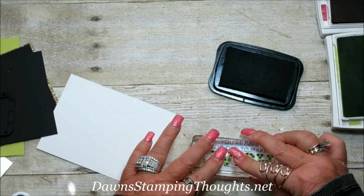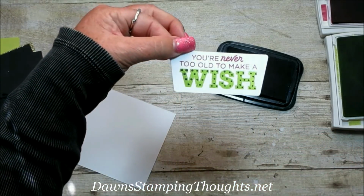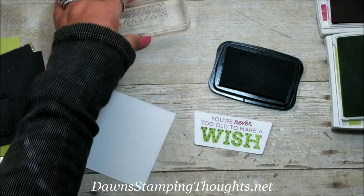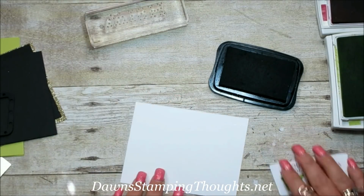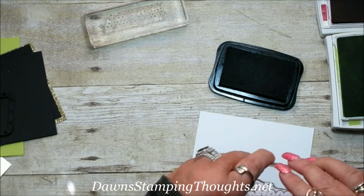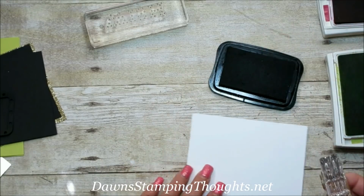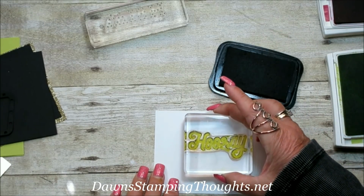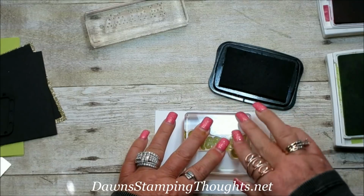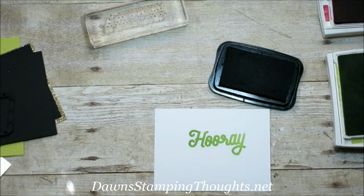I'm just going to stamp that right over top of the word, and then it's going to look like that. Isn't that awesome? And then we're going to do the exact same thing for the inside. We're going to use the word hooray first. I'm going to stamp that with the lemon lime twist. And we're going to stamp this fairly high in the center, but towards the higher side, just like that.